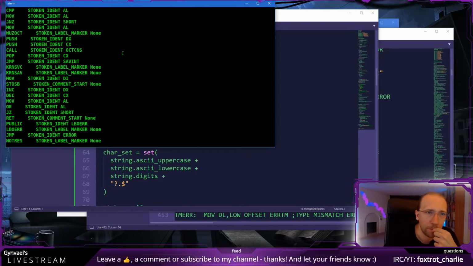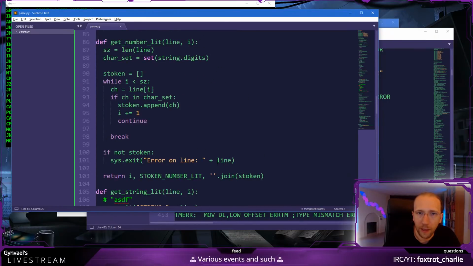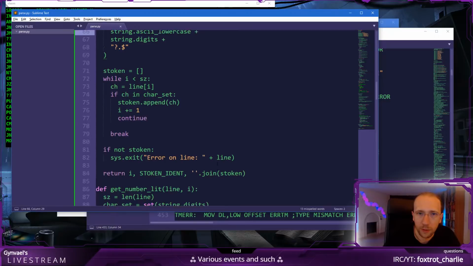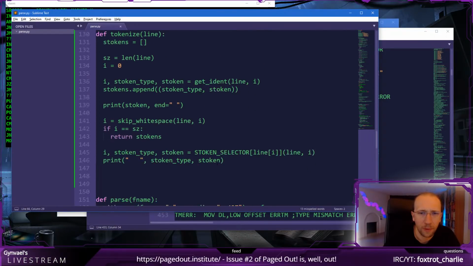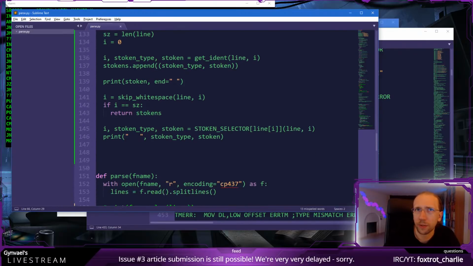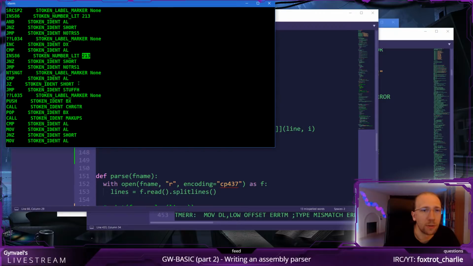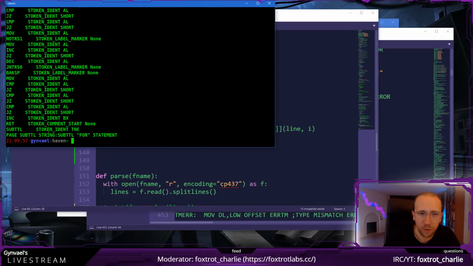Which is good. Okay, and now I'm going to put it in a loop. Now, actually what I'm going to start with is... it's pretty weird. Are there no string literals at the end? There's a number literal here. Was this a string literal?